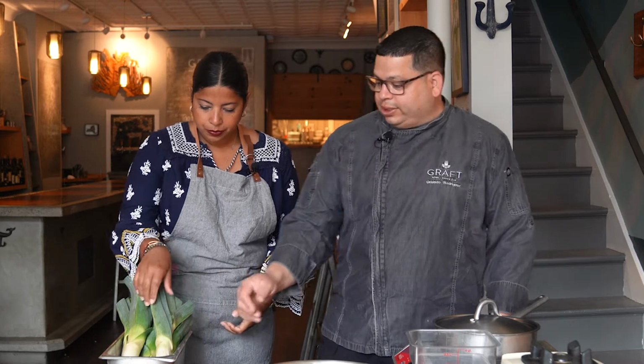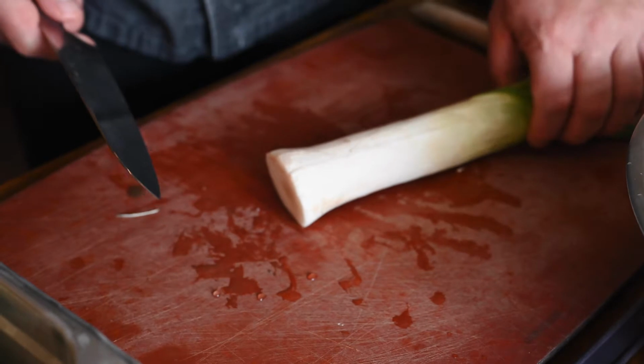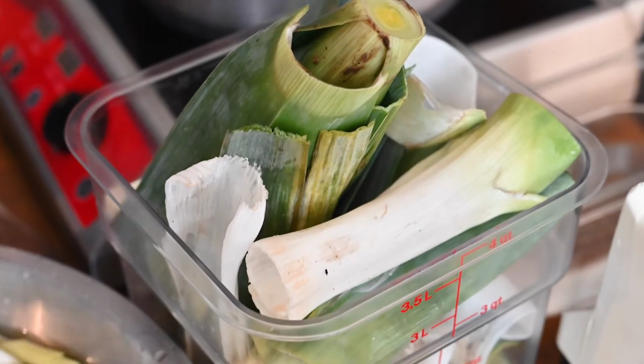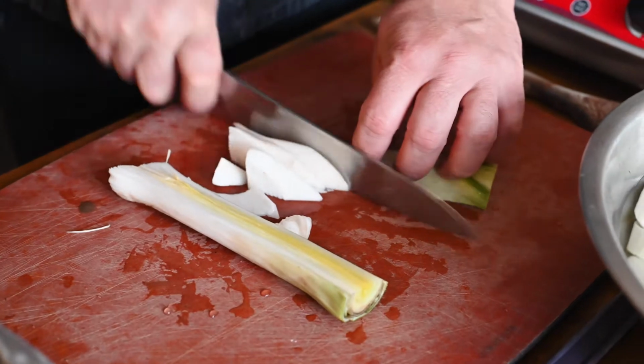So the first step what we're going to do is clean the leeks, and then we're going to steam the leeks. So we're going to cut the bottom off, the little root part, and then we're going to cut right about the light green part. So we're just basically taking away the darker green. We'll save that for a stock or something. Cut it lengthwise, and then we're just going to give it a rough chop.